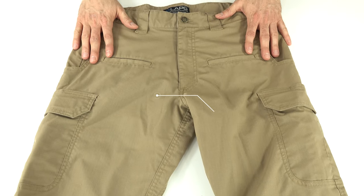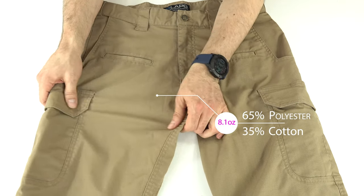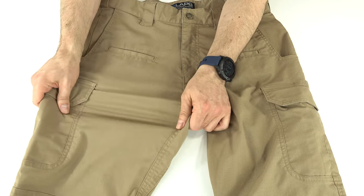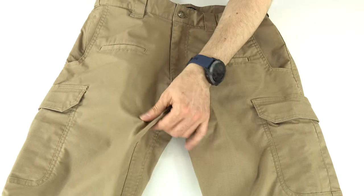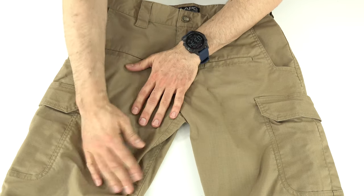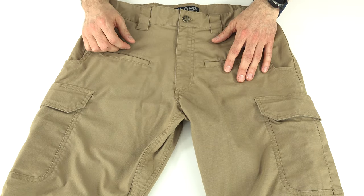These pants are made of a mechanical stretch 8.1 ounce 65/35 polycotton ripstop fabric. So it stretches horizontally, as all pants do that are stretch fabric, not vertically. It says they're 8.1 ounce. I would say overall this feels pretty standard for normal ripstop tactical pant fabric. Kind of decent heavyweight, not too light, not too heavy, but pretty standard ripstop fabric.